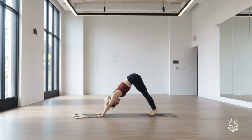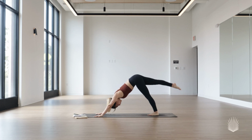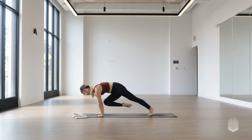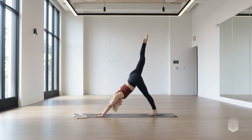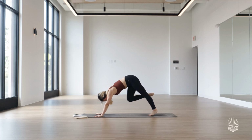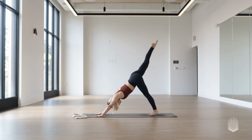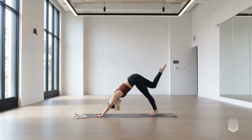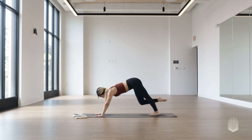On your next inhale, we're taking the right leg up towards the sky. Point the toes and firm the inner thighs. As you exhale, right knee comes to tap that left elbow. Find that cross-body connection. Inhale, send it back up. Exhale, right knee, left elbow. Breathe with me here. Inhale, send it up. Exhale, right knee, left elbow. Inhale, send it up. As you exhale, step it forward.